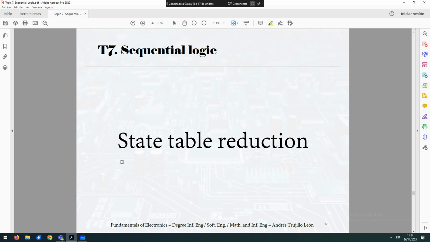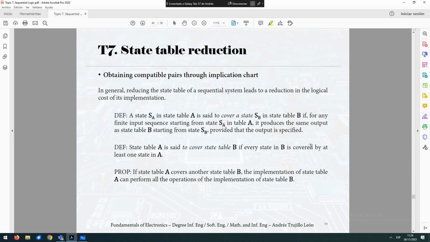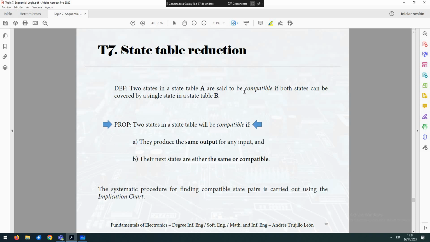The first one was the state output table reduction, and we saw this in the last lesson. We look for compatible states, and I told you that if we have two states that are compatible, that situation in the circuit can be covered just by a single state, so we can reduce the number of states of the table. So our goal here is to have as few states as possible, and we have to apply these two conditions, A and B, and we have to meet both conditions, not only one of them. This is an AND condition, the A and the B.